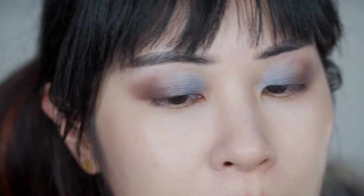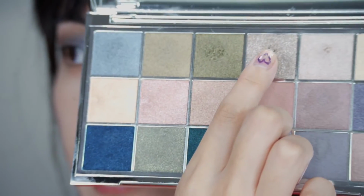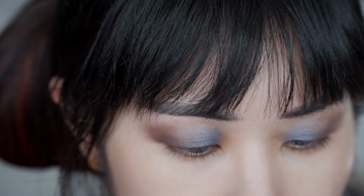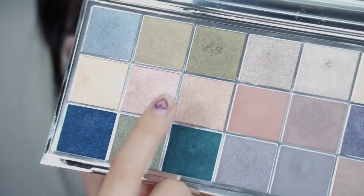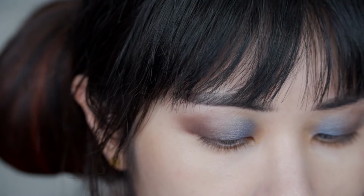So pretty. I really like how that looks. Now, I really wanted to incorporate this shade here somehow, but I wonder if I would be better served using that with the other shades I haven't used yet tomorrow. I'm not sure. Well, actually, I think it'd be better because I was thinking about using this more rose tone shade because I haven't used it yet, but actually I don't know if that would work.